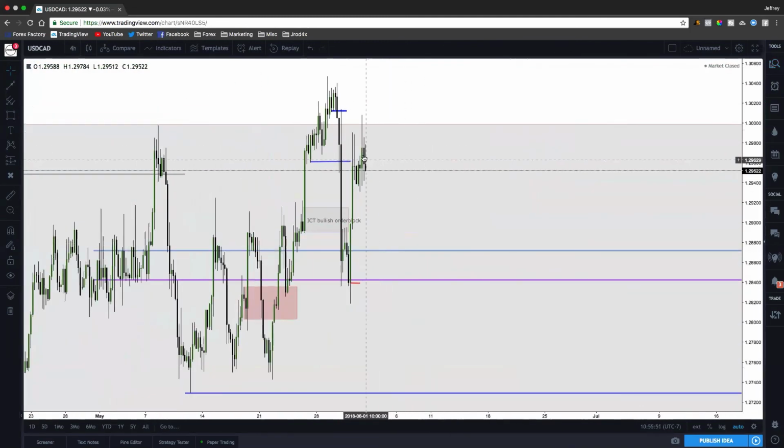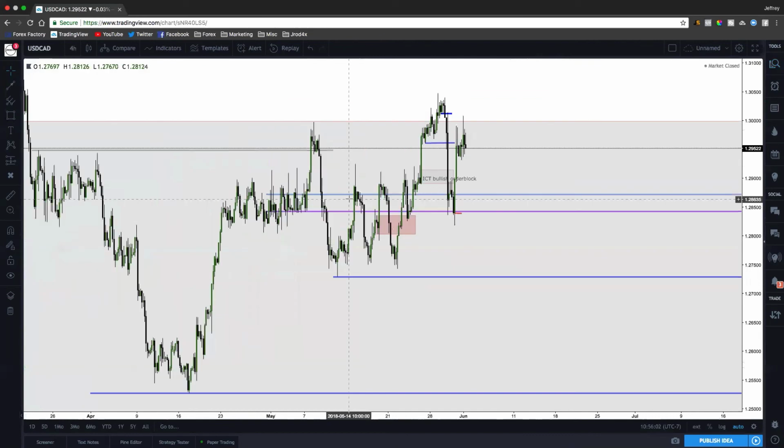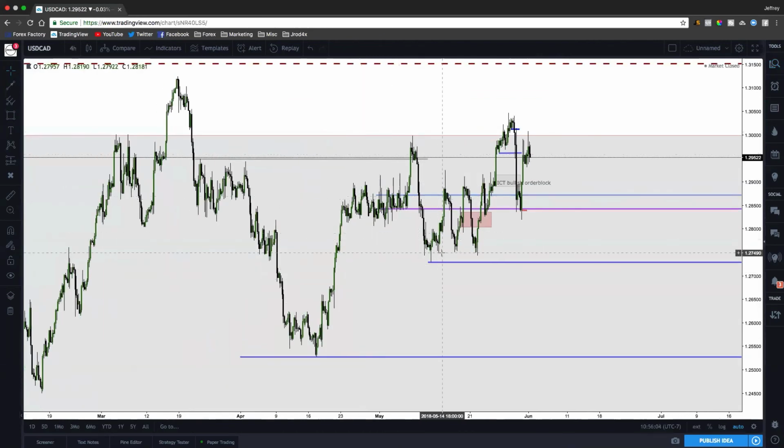And just look at it off of a 4-hour time frame. You could see the market broke down, retested. Now it looks like it might want to go lower after hitting the ICT bearish order block. So it's just a really messy pair right now. I would stay away from it as well. Ideally, try to focus on the ones that are clear. And the ones that are clear to me right now are euro and cable.